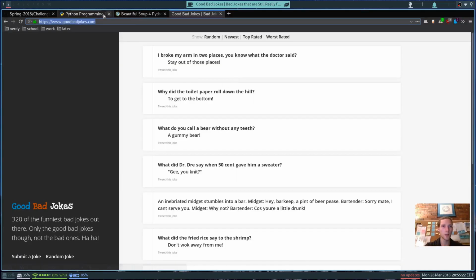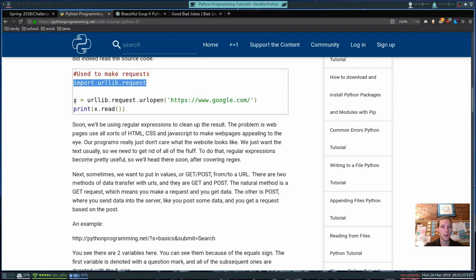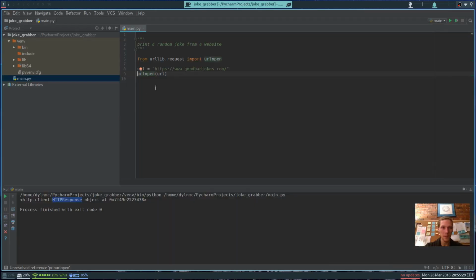We go back to the tutorial on pythonprogramming.net. They tell us we can use the object.read. So they actually don't use the method that I would recommend using. Whenever you're opening up a file or a request in Python, you should use the with block syntax. So that starts with the with statement, and then you use the function that's going to open up the file or the request, and then you do with that function as, and then I'm going to call this request, and then I'm just going to print out request.